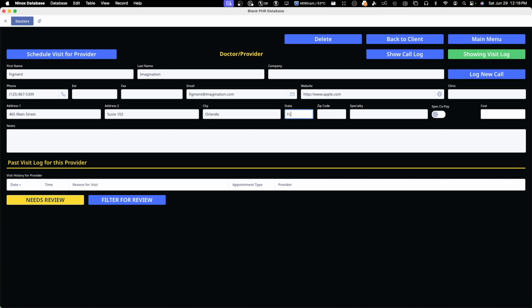Now, this state is not a drop-down box, so you do need to actually put the abbreviation in this one. And the zip code. And if they have a specialty, you put whatever specialty they are. We'll go actually primary care physician. All right. Now, if there's a special copay for them, you can enter that.